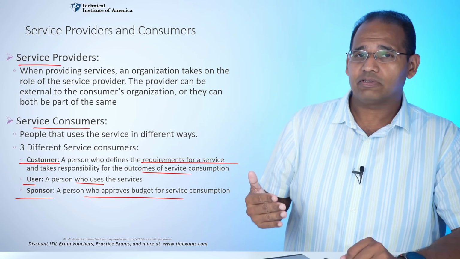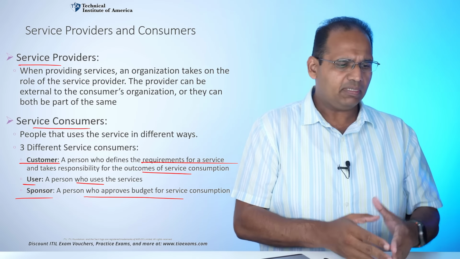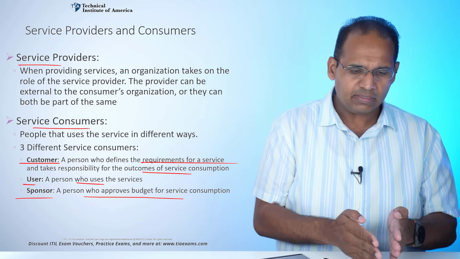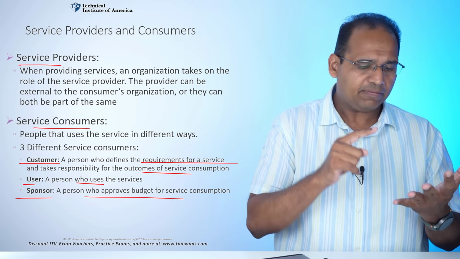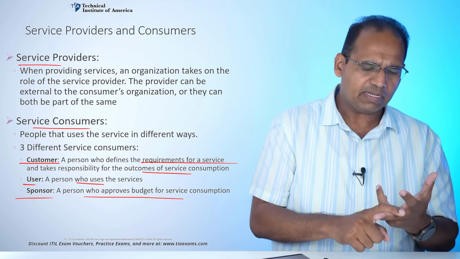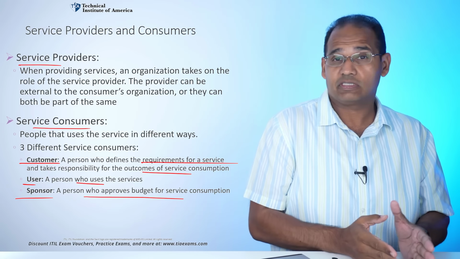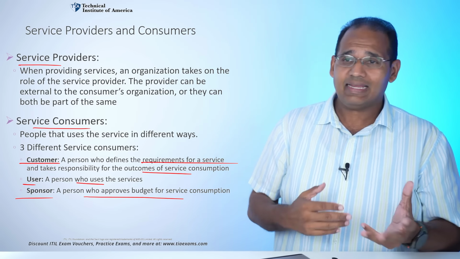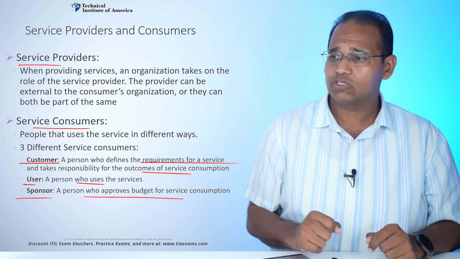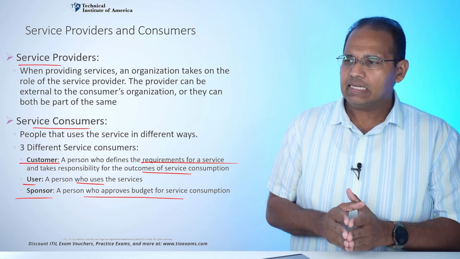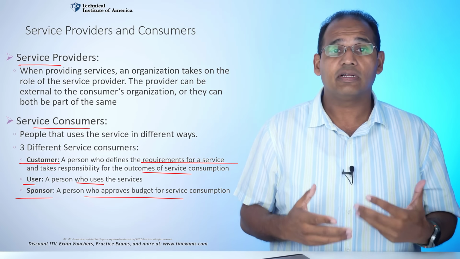Think about a one-person accounting department. Let's think about the accounting department. Customers in the accounting department, maybe the heads of the accounting department, will define what they want from their cloud-based accounting software. We need to have payroll, we need to have accounts payable, we need to have accounts receivable. So they're defining the actual requirements for the service that they're looking for. The normal data entry folks that just enter data into their online accounting software would be the user. The head of the accounting department is the person that's going to provide the budget to actually get this software implemented. They're considered the sponsor.